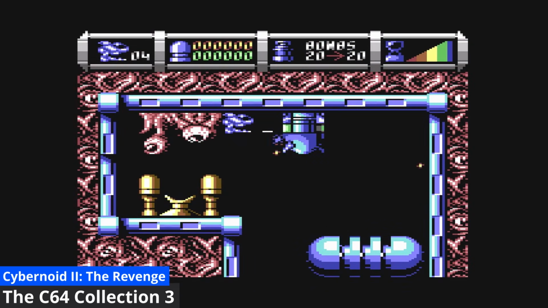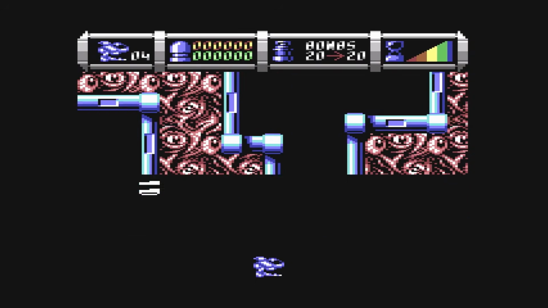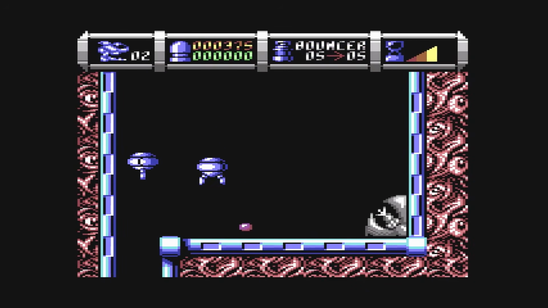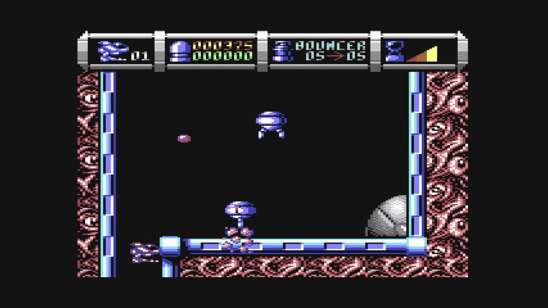Cybernoid II is an intense shooter where every room is a self-contained challenge, full of hazards, destructible objects, and deadly enemy placements. Learning each layout is part of the fun. It's tough but rewarding, with a distinct style that makes it instantly recognisable. Cybernoid 2 is home computing gaming at its purest: demanding, stylish, and satisfying.